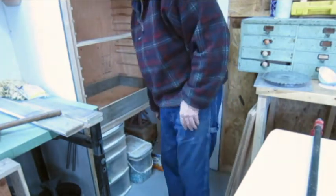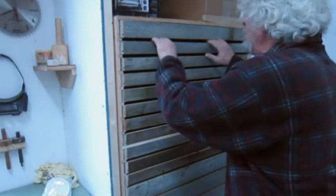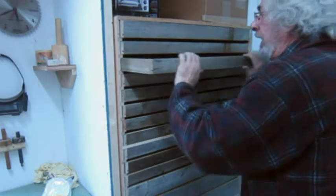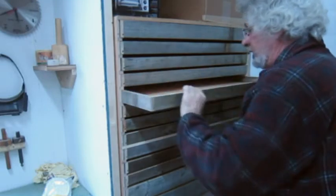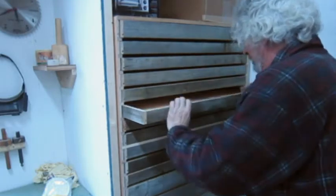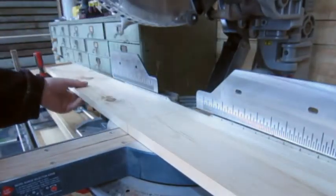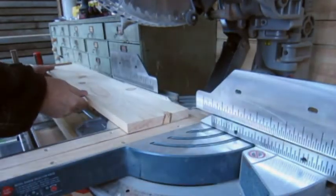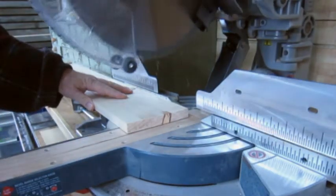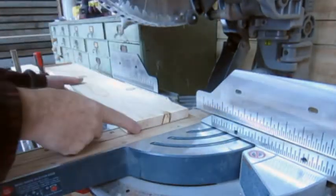Looks like a good place for it to dry to me. 13 more to go. All right, I don't have my battery charged yet, but here it is. I still got to put fronts on it all, and handles. But I've got lots and lots and lots of drawers. Looks like about as wide as I can get out of a board.